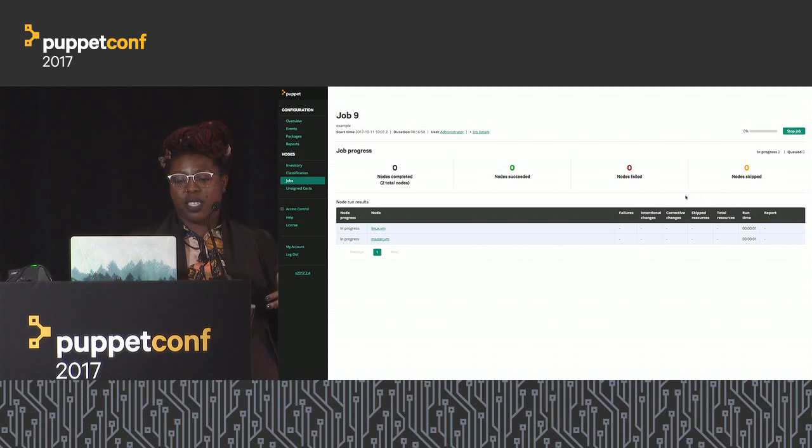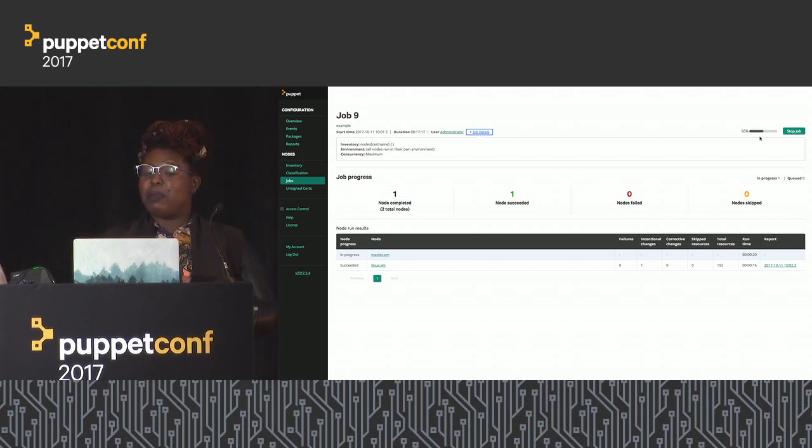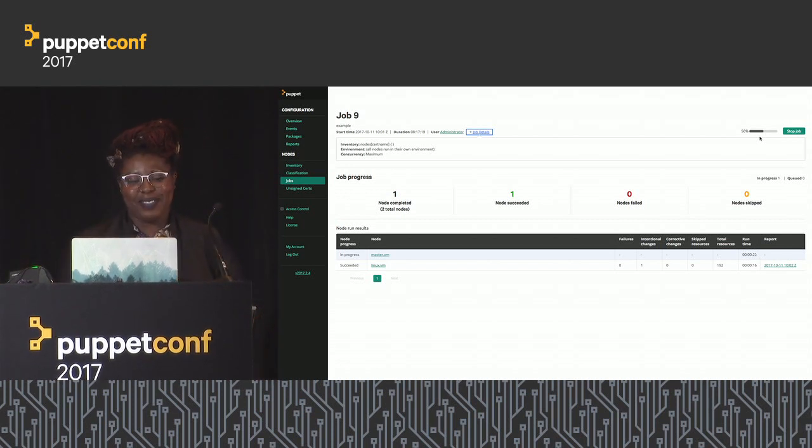And we can start to see some information about that job. There's job details up here telling you what it's running, and also a progress bar to see at what percentage we are in that job. So when it's finished, it'll complete and tell us, and then we can also look at reporting as we did earlier. Ooh, one's done. 50% done, there he is.